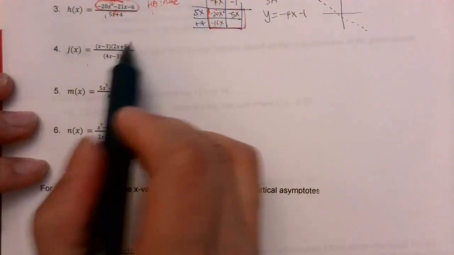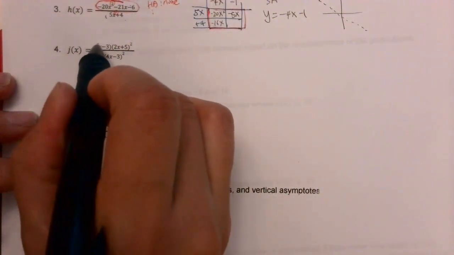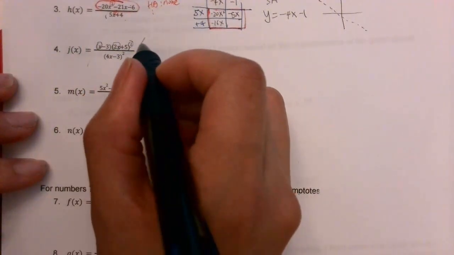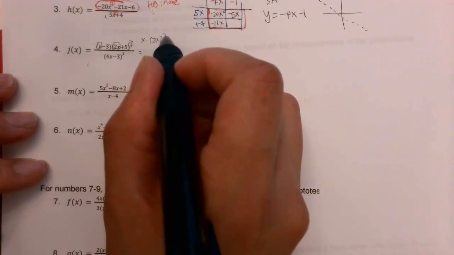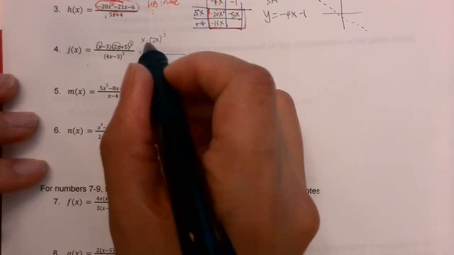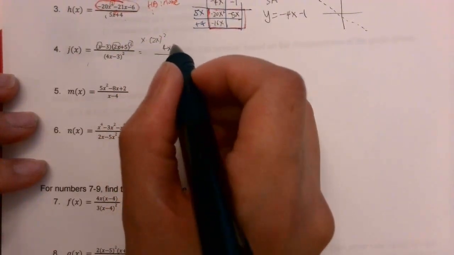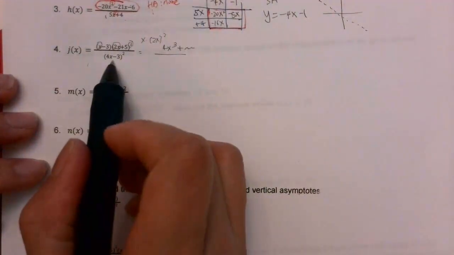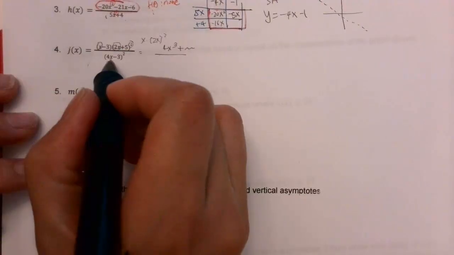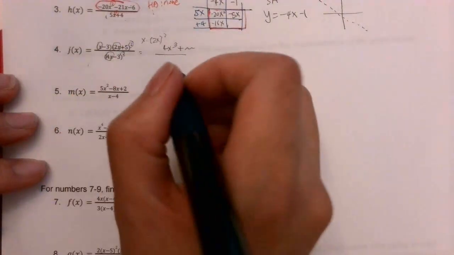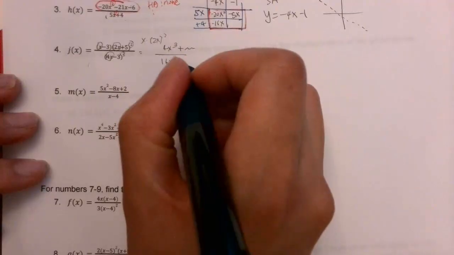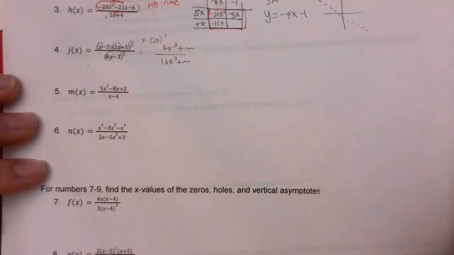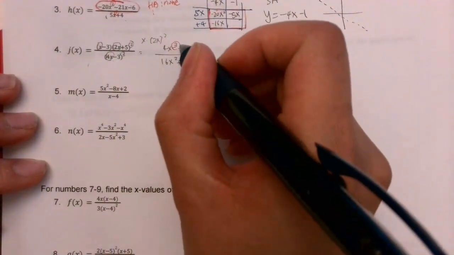So we're going to pick and choose the terms that give the largest exponent. For this case, it's going to be x times 2x squared. Let's see, x times 4x squared is 4x cubed, plus, I don't care about the rest. What about the denominator? Same thing, you pick and choose the terms that give the largest exponent. 4x times 4x is 16x squared, plus, I don't care about the rest. Now you can find the degree of the top and the bottom. Degree of the top is 3, degree of the bottom is 2.